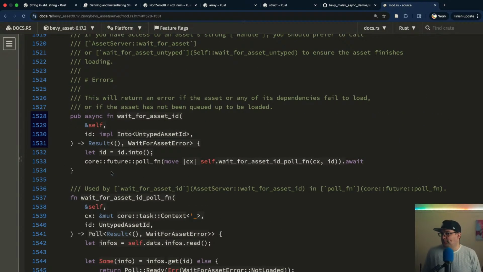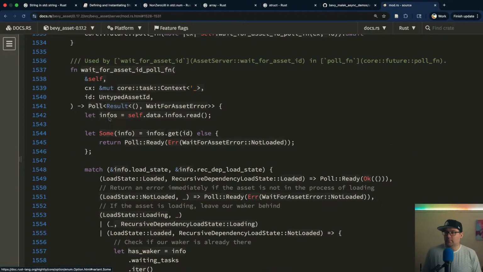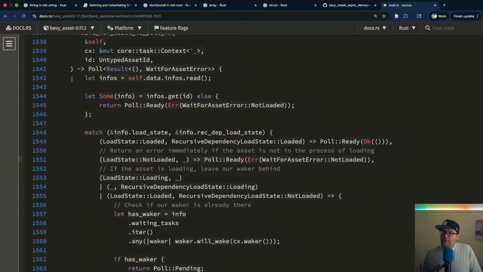Unfortunately, this takes a reference to the asset server. So you can't actually take advantage of this async function in combination with Bevy Malloc async. But I can rewrite this function.